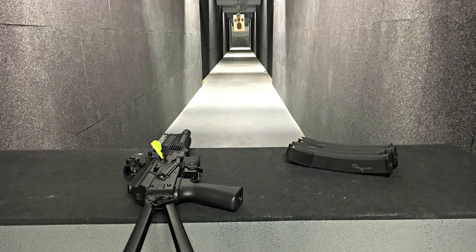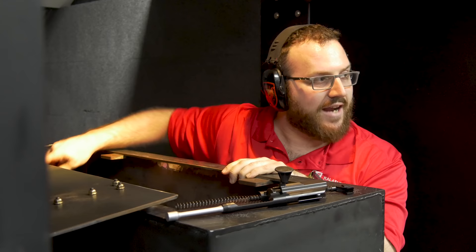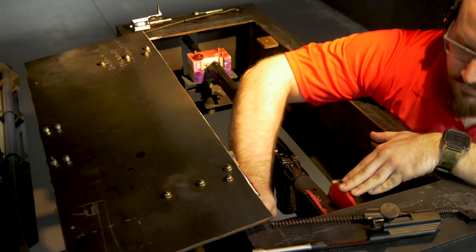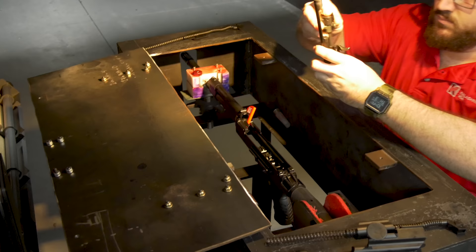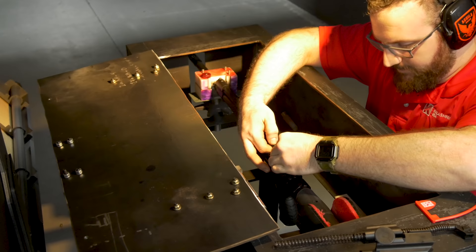We also went to the indoor range where, beyond just test firing, they actually proof weapons. If you're unfamiliar with proofing, it's essentially a way of testing a firearm. You get special proofing rounds which are way overloaded — super high-pressure rounds beyond SAAMI or anything else — like you can't go buy them. They're essentially what someone would accidentally make hand loading, well beyond the tolerance thresholds of what ammunition should be. You take the weapon, put it inside a jig inside a box, put a string on it, load one round, close it up, and shoot that round. After that the weapon comes out and gets inspected — it either passes or it doesn't. If it passes, it gets a proofing stamp and ships out.